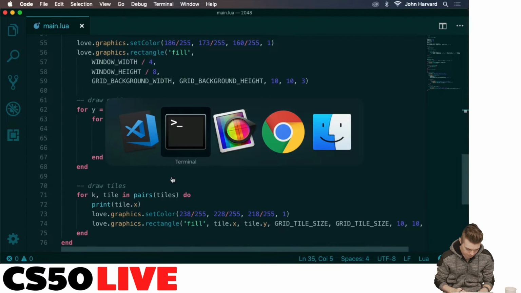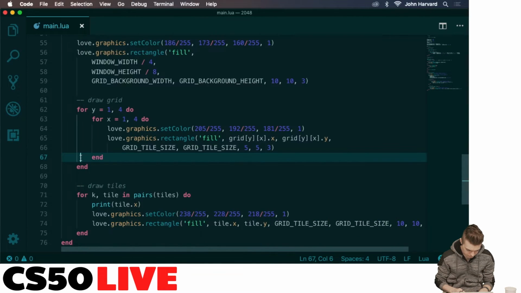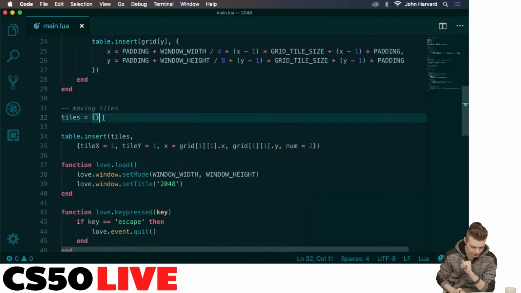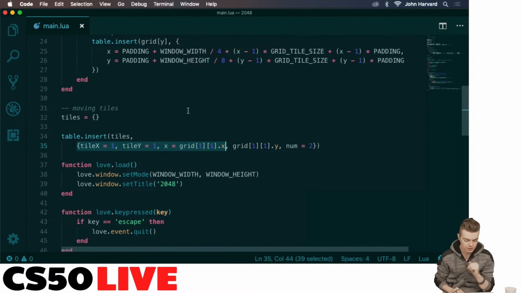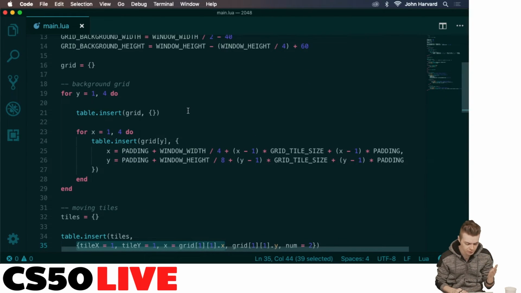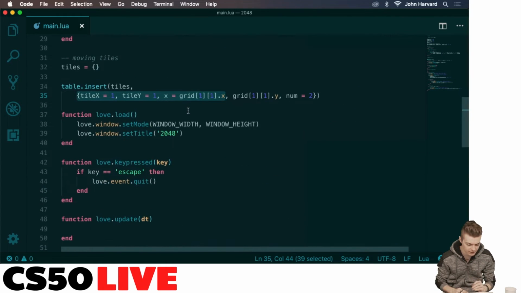Okay, so we fixed that bug. Table.insert into tiles, another, okay, so tile x, tile y, x, which is equal to grid11.x. So is grid11.x not actually getting anything? It should. It has to be, because we're already rendering the grid. So we know the grid is getting all the x's and y's. Also, welcome to debugging. So hopefully you all don't mind this too much. This is good stuff.